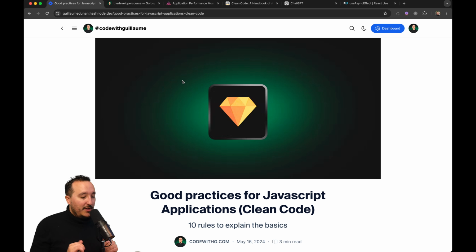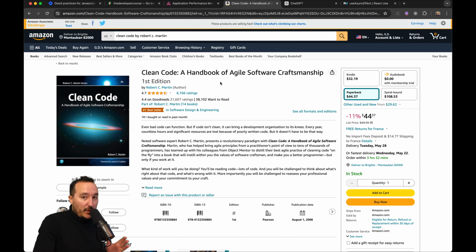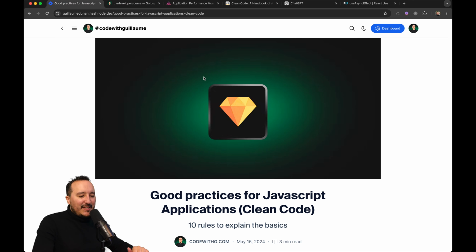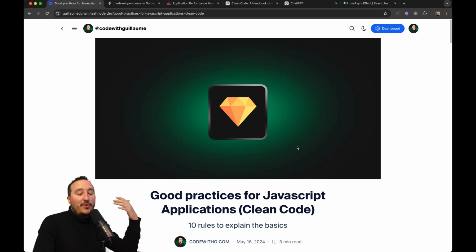I also have a lot of pleasure in writing this quick article. I hope you will improve your quality of coding, and I hope you learn some little stuff to improve also your developer experience, because this is the most important. I also advise you to read Clean Code for those who really want to go deep into clean coding. Of course, in this article, I didn't go really deep into clean coding. I just gave you the 10 rules that are, for me, really important to respect when you want to write good code or clean code.